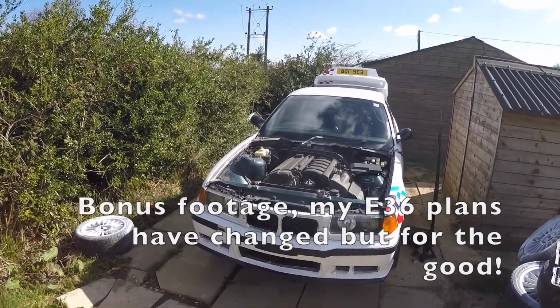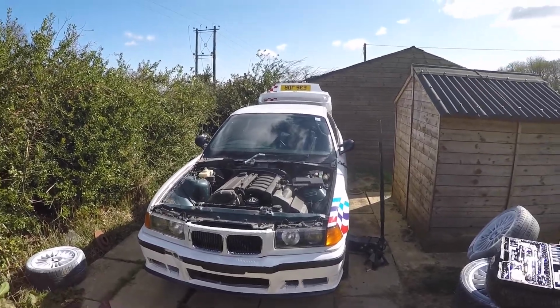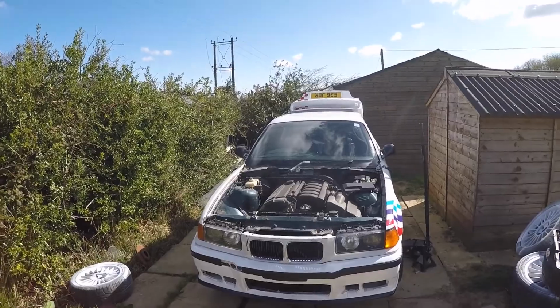So this shell is done and is going. There's a good reason for it. The engine and a lot of the parts should live on, but the shell is going.